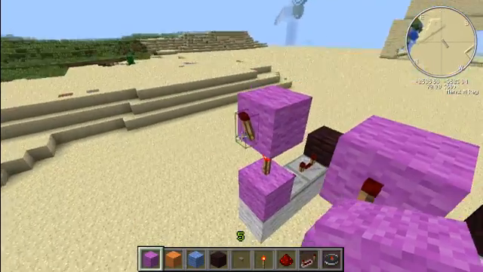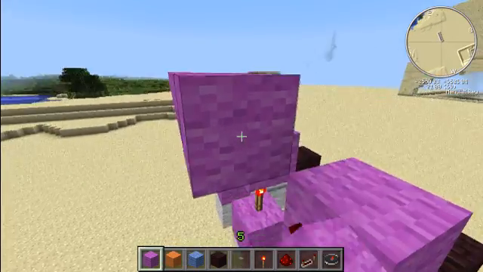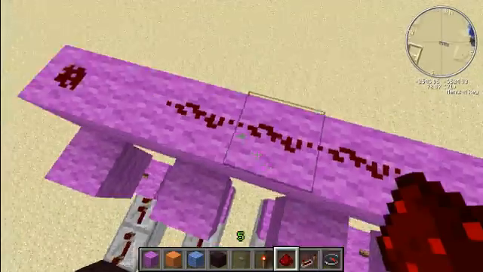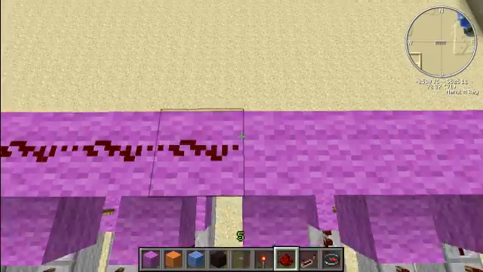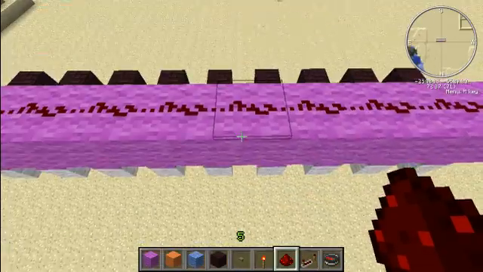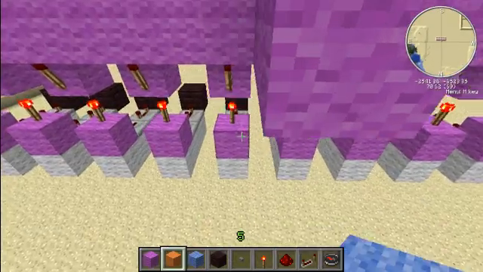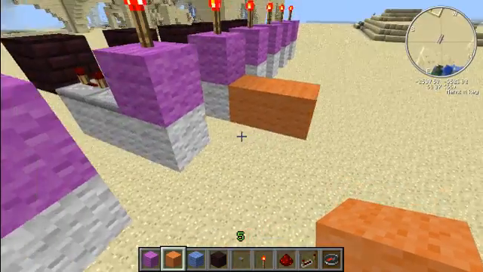Alright, I'm going to put a block up here and run it all the way across and put a redstone wire all the way across. This is your master reset. This is what resets all the memory every time you push a button. Advantages with this design. First and foremost, it's faster. It's much faster. And I'm probably talking way too quickly, but I don't really care all that much.